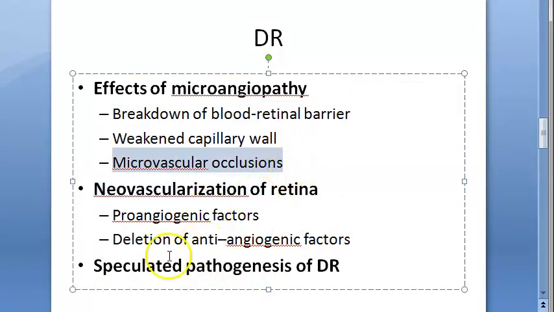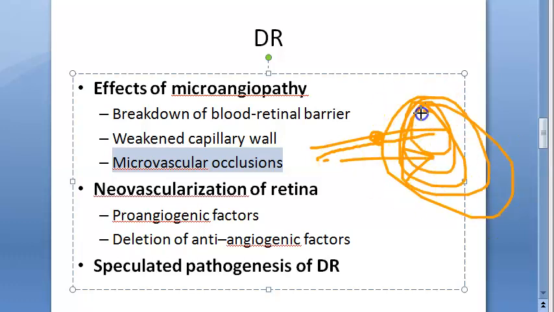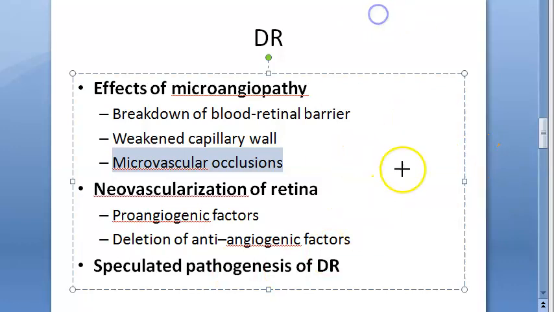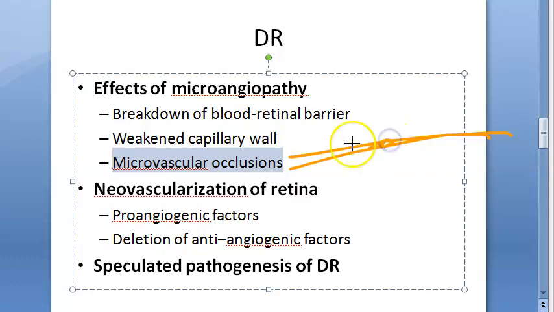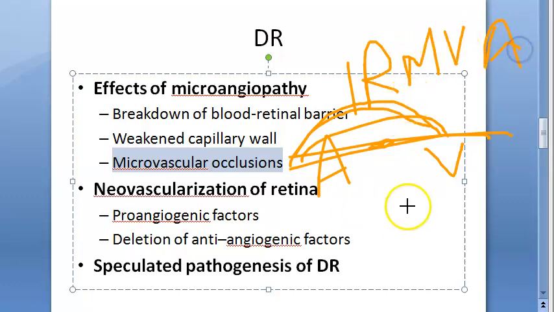Then microvascular occlusions - the capillaries, venules, and arterioles can get occluded, meaning blocked inside. If these get occluded, it will lead to ischemia - whoever is on the receiving end will undergo ischemia with no blood and can undergo infarct. Whenever there is this kind of occlusion, there can also be a shunt formed - an AV shunt - with neovascularization. These are intraretinal microvascular abnormalities within the layers of the retina, like AV shunts.